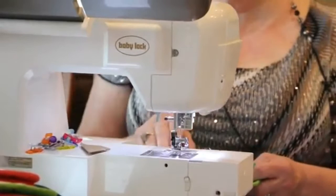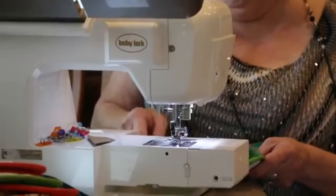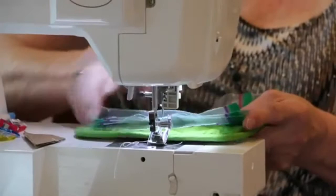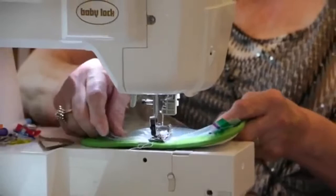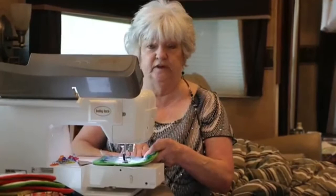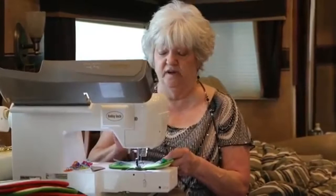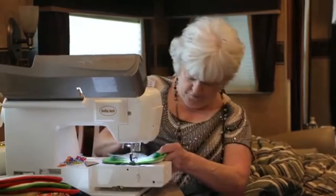I'm going to go ahead and sew it for you. I'm going to give a shout-out to Baby Lock — I have a Baby Lock Elegante 2. We have a lady, a good friend of mine, Ruth Barnhill, who sells them. I'm putting a plug in for her — she's always been number one in sales and she gives you so much stuff that at most places you'd have to buy. She'll give you enough to get started. It's called Ruthie's Notions — she has free classes.